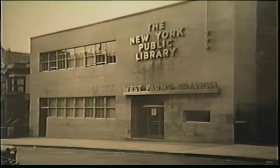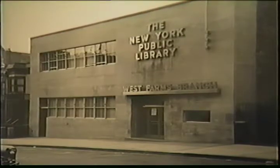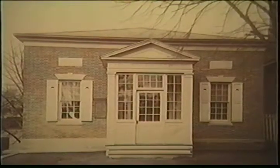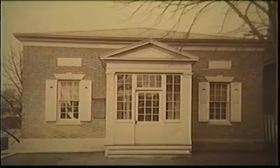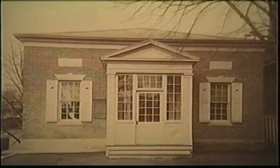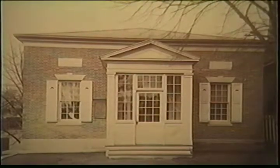A photograph was taken about 1915, which is about 10 years after the library opened its doors. It was a very, very small branch located on Kingsbridge Avenue. It, however, served its purpose very well, but as the population of the Kingsbridge area began to grow, this library got to be too small. So finally, in January of 1959, the library moved to new and better quarters, but at least this photograph preserves, for history, what the first Kingsbridge Branch Library of the New York Public Library looked like.